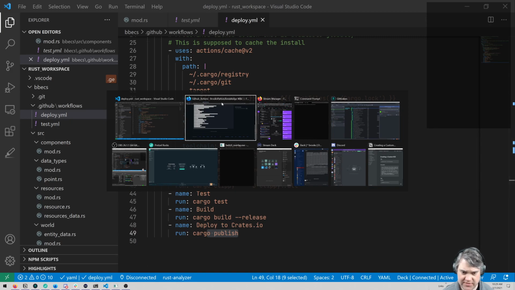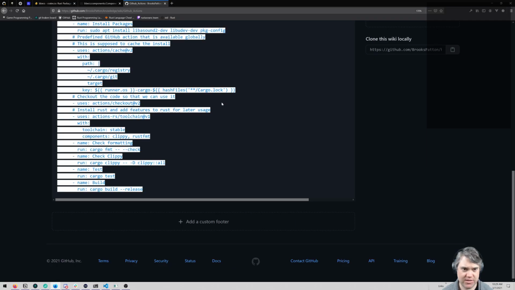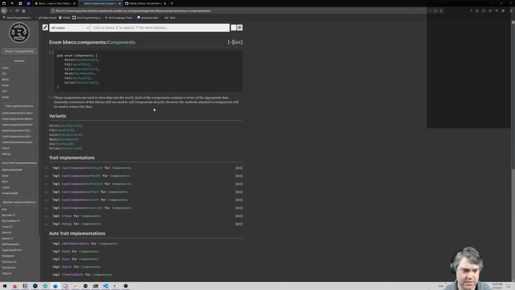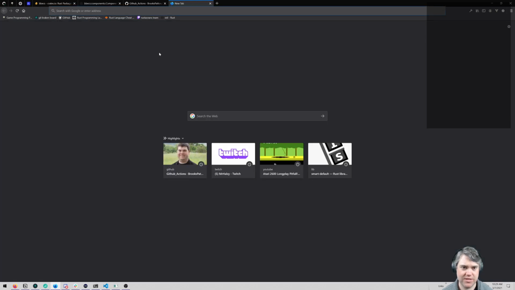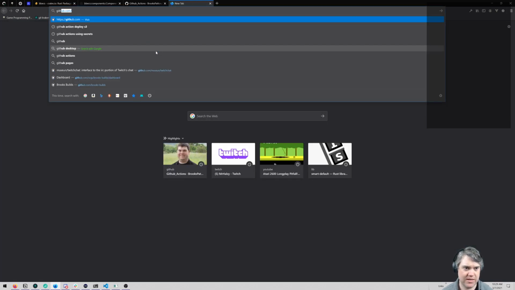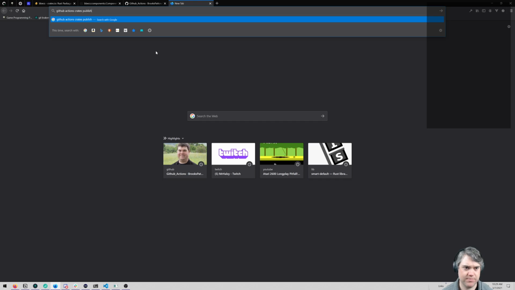So I wonder if there is a GitHub Action that we can just find. Everything worked. Okay, that's cool. GitHub Actions, like crates publish.